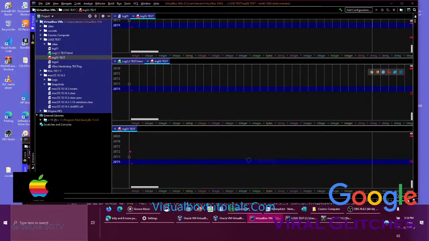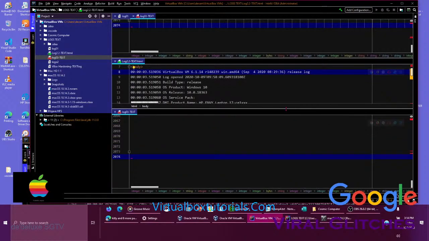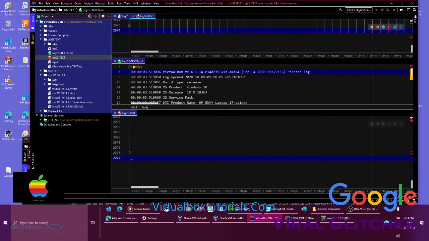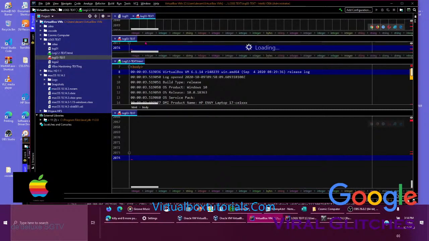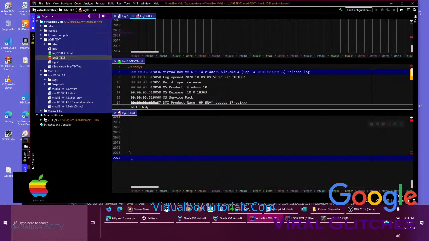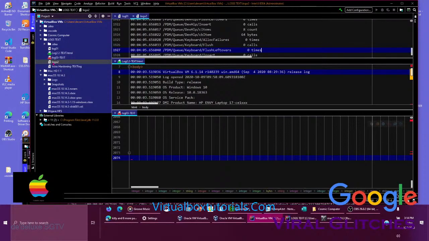Well, I guess it's not going to go in the order that we want it. Yes, it has to. That's the whole point. Okay, so you have 1, 2, 3. 1. You have to split horizontally. We don't need 3 there. We need 2. Where's 2? There it is.